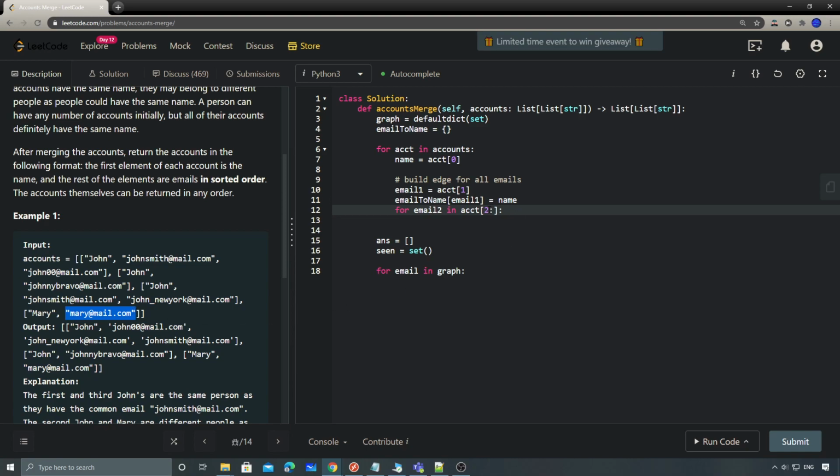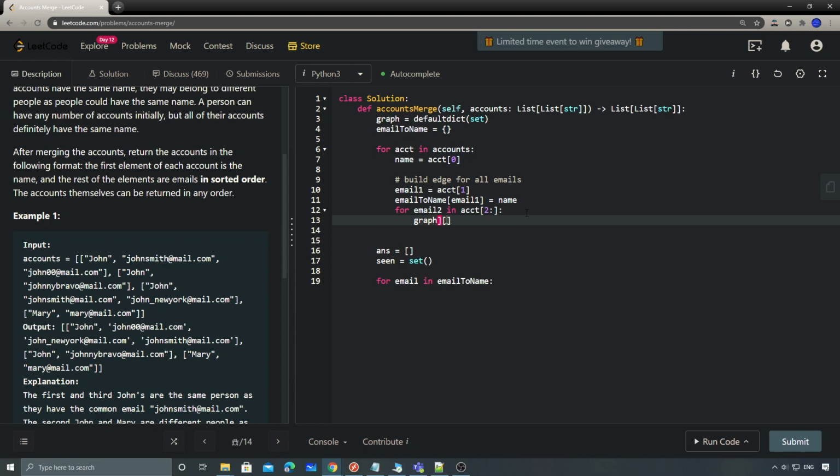We can still start from this one, because when we do the loop here, we can simply loop through. We can use this email to name to do the final loop here. So yeah, I think this is fine. I was thinking that if we try to use a graph here, we might need to start from one to build an edge for the email itself. But we already have the email to name dictionary which has all the emails. So which means that we can simply just do this.